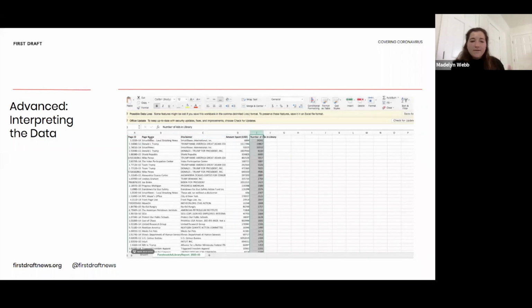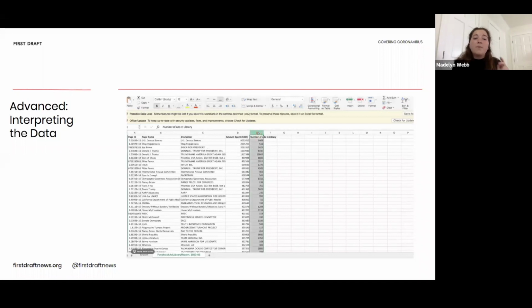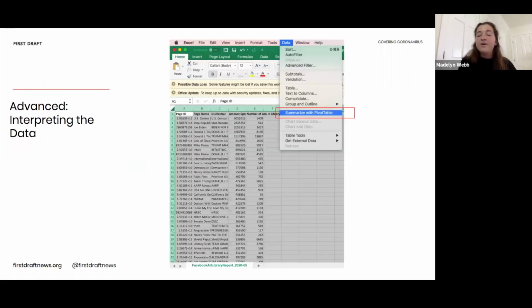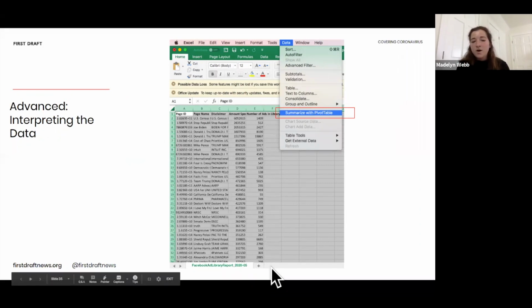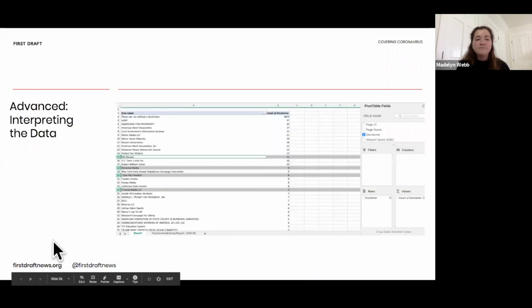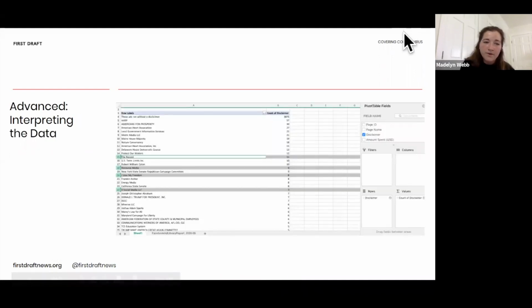So after you've fiddled with that and seen what there is to see, I would recommend making a pivot table. This is the most complicated part, but again, not difficult, I promise. You're gonna go up to the top corner here, click your little corner cell, between the 1 and the A, so it selects all your data. You go to Data, drop down, Summarize with pivot table. It's gonna pop you into another sheet. Down here, there'll be a Sheet 1 over here. And then pivot tables allow you to compare different variables, to cross-tabulate different variables.